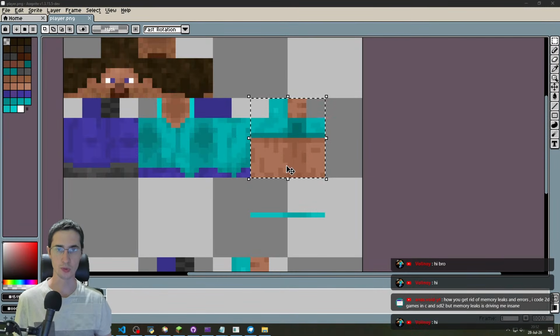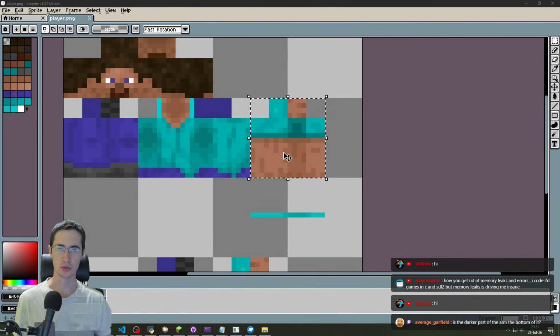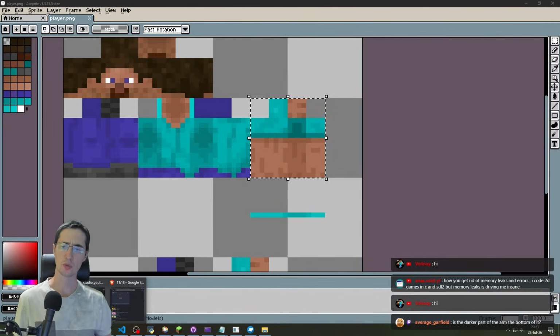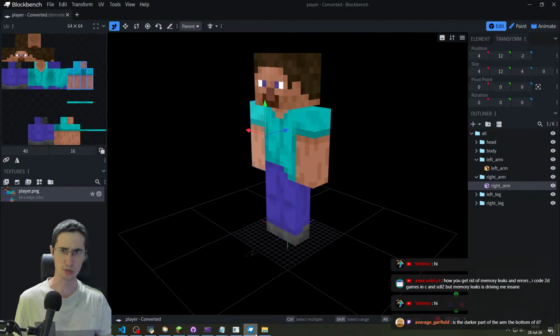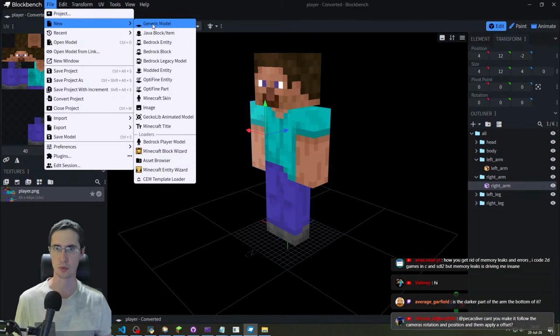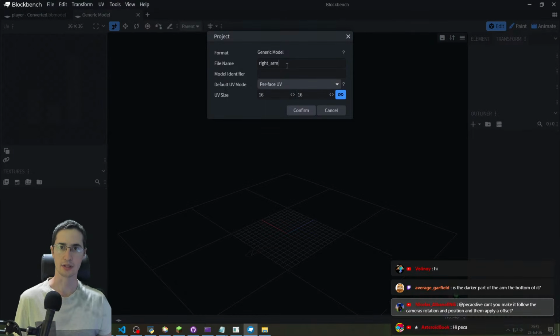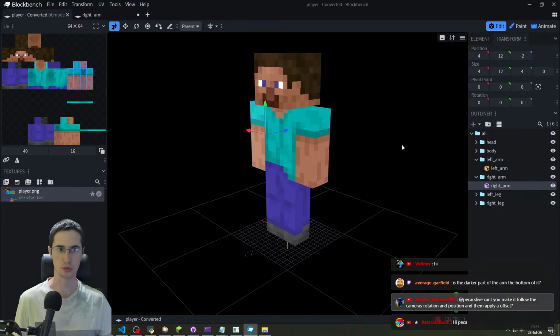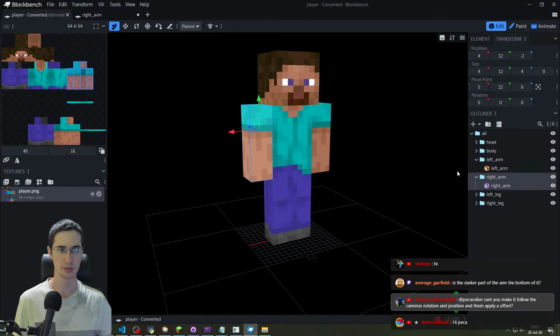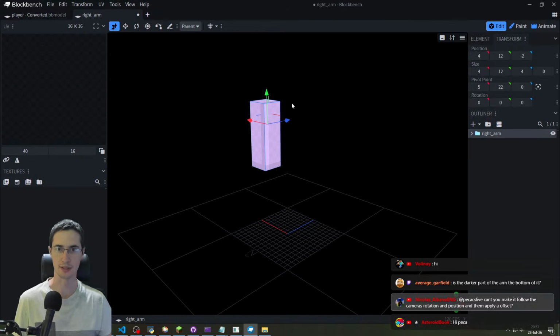How are we going to use this texture? This is another potential problem. How are we going to use it? We would need, once we create the hand, or no, I have an idea, chat. It will be very easy, actually. We'll just use Blockbench. We'll just copy the hand. Here we'll create a new model, a generic model. We'll call it right arm. We'll confirm, save it, and here we'll just copy the right arm and place it here.